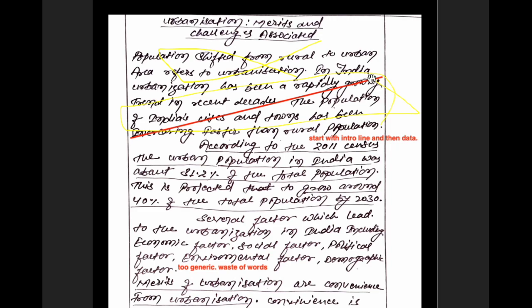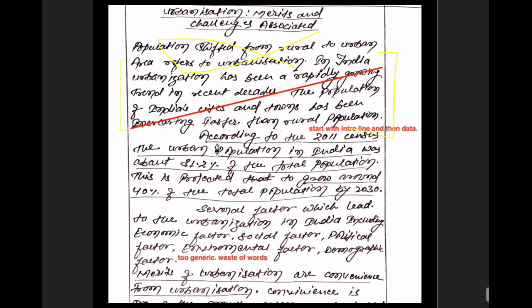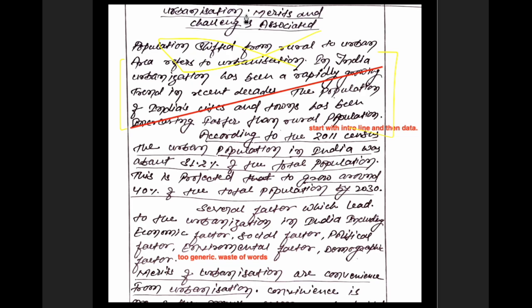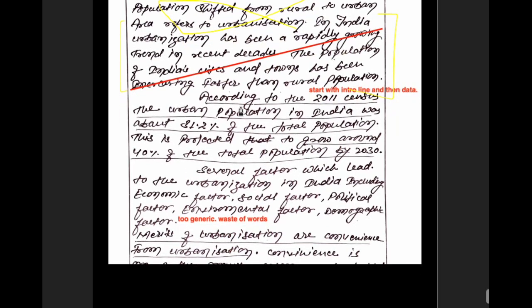I mean, okay, everyone knows, but why are you wasting 4 lines and the crucial attention of the examiner on such a statement? I mean, he could have given some data to justify it, then it's okay. But he's writing generic thought, and it is not adding anything new. It is not even relevant to the topic entirely.